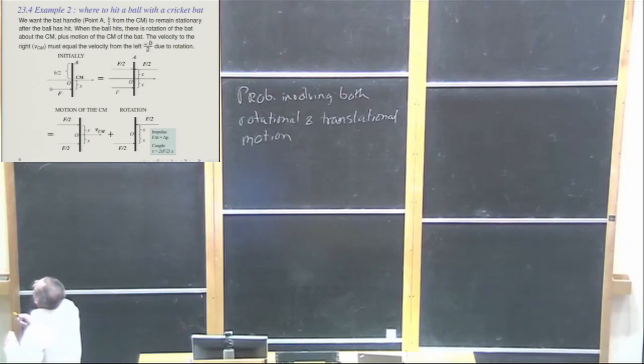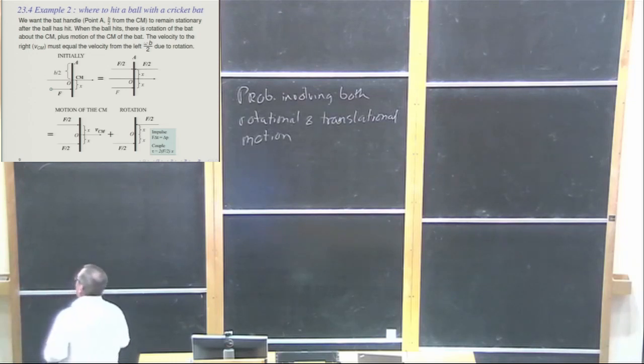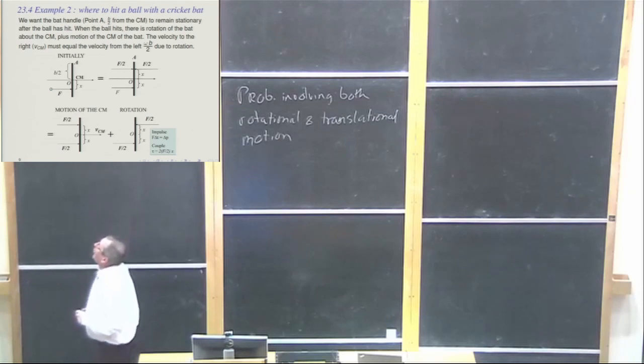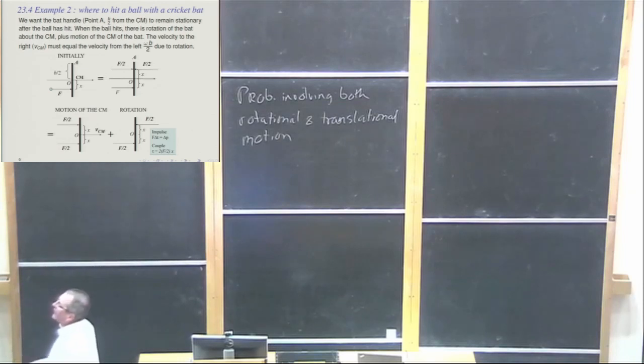If you're a visitor to this country and you don't know the wonderful game, it applies also for a baseball bat or indeed a tennis racket. There's a place where you can hit the ball where it flies off and everything is particularly wonderful. So we want to calculate where that point is. It needs a little bit of thought to understand what the condition is.